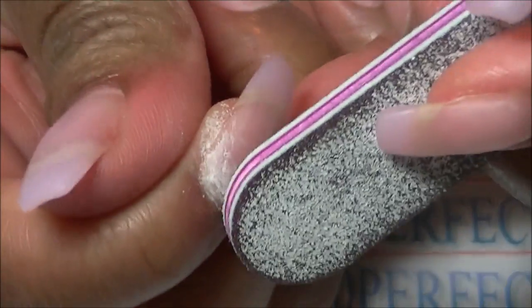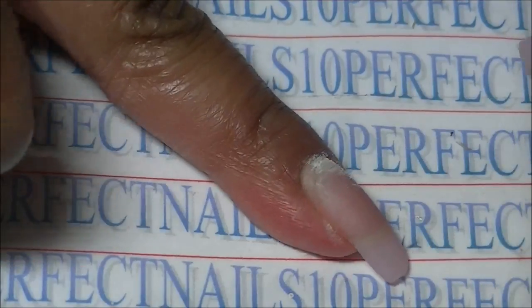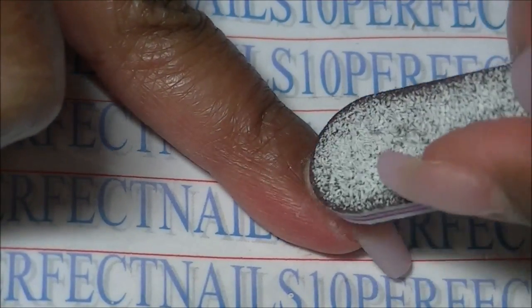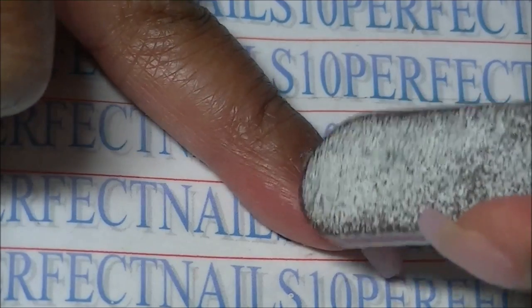Sorry guys, that's my alarm. So as you can see, I'm being very careful. And you can tell when you're filing your own nail because you can feel it. So be very, very careful.